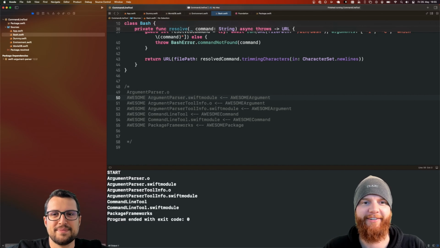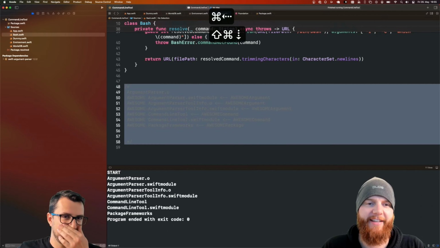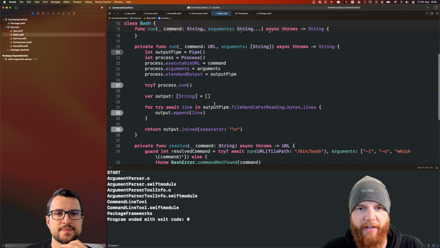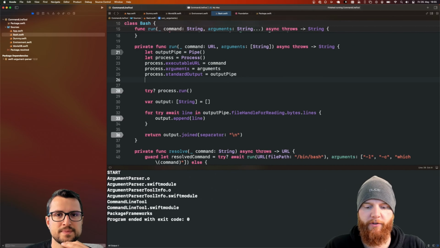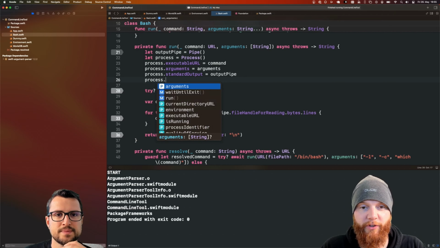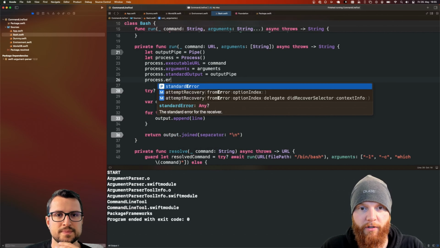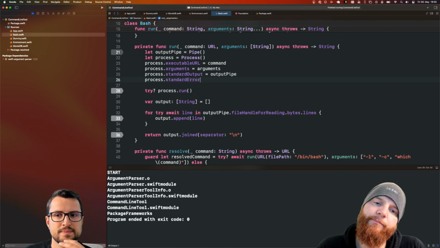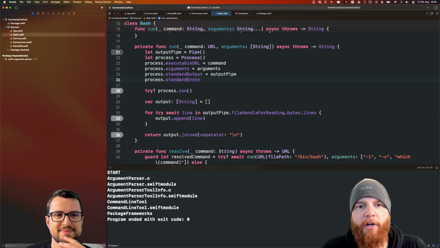Touch the microphone. Okay. Back to the code. Yes. So this works fine. And one thing I just saw is the problem is I only get the standard output, but for process I of course always want to have the standard error. And now this is getting a little bit more complicated because this will also be something that can occur, and I want to break if there's an error.